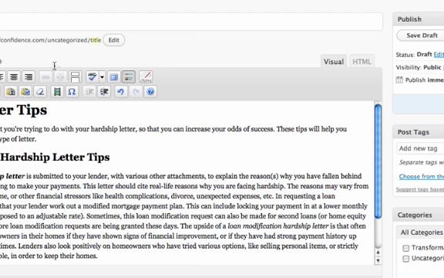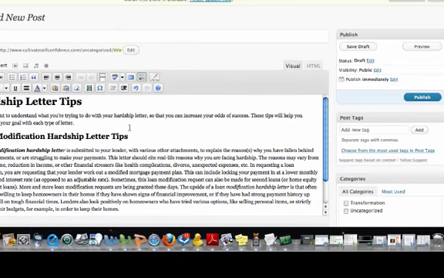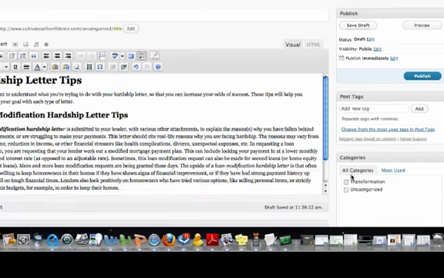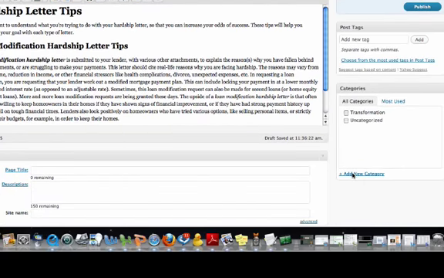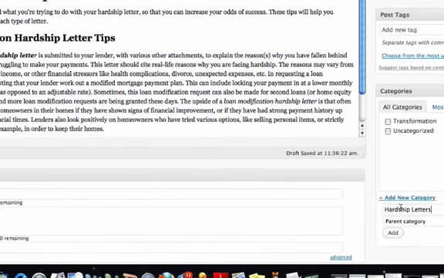Now, notice that up here it says uncategorized. If I wanted to create a new category for a new post that I create, then I could go over to the categories area over here, and I'll page down a little bit, and I can click add new category. I could put a new category name in, hardship letters, like you would ever have that on your site, but I could add it, and that'll pop up here and it'll be checked.